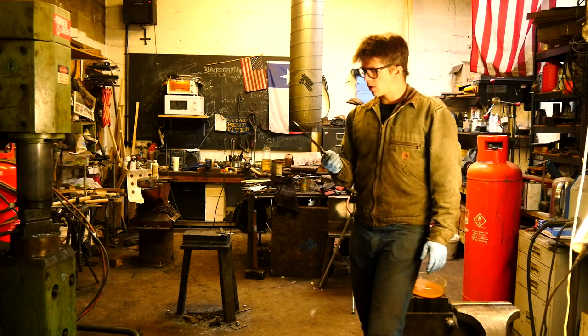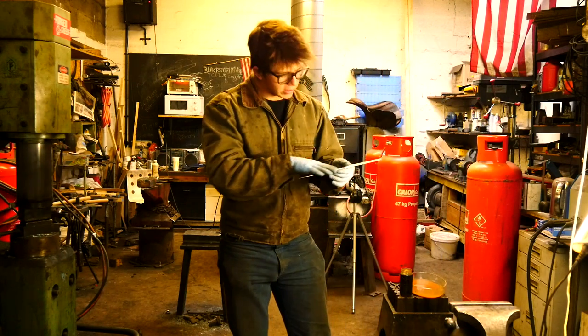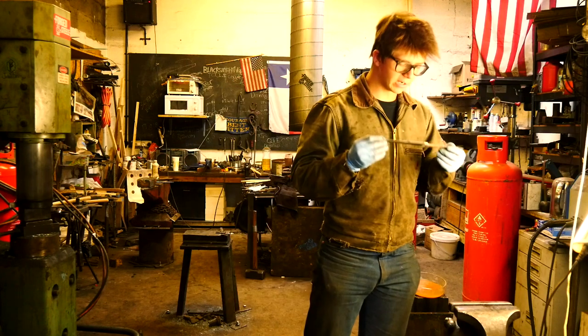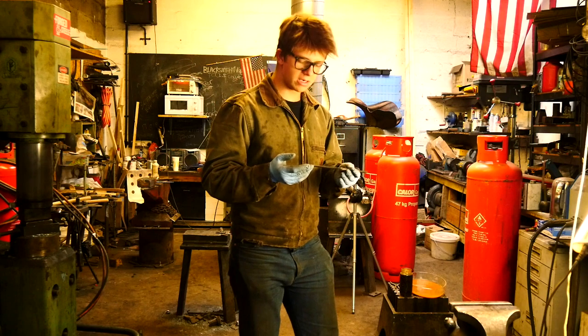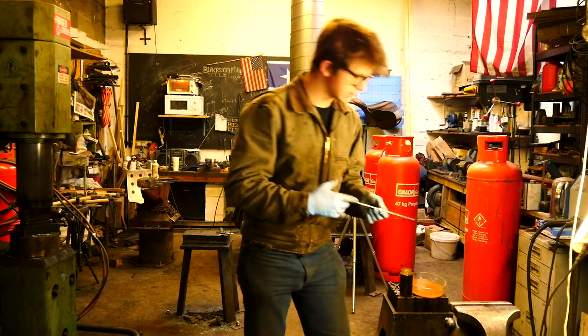So now I'm going to work out what I'm going to do here. I'm probably going to go back to that sandpaper and start going this way with the sandpaper, bring it up to probably 240 grit, make sure it's all nice and neat. From there, I'll start working on the tang.